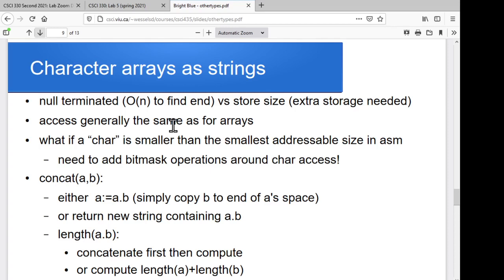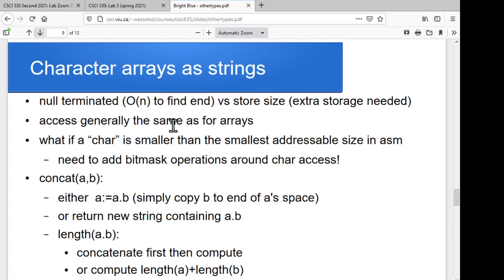If you think of things like concatenation, it's pretty normal in string operations, where if you say concatenate A and B, you could either mean take A and glue B onto the end of it, or glue a copy of B onto the end of it, or you could mean create a new string whose contents are a copy of A followed by a copy of B. So for the first one, it's nice and straightforward. You simply say, okay, as long as there's enough space in A's array, we just take B and copy it at the end there.